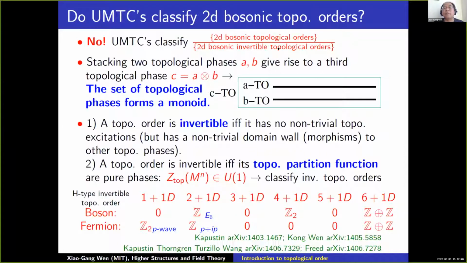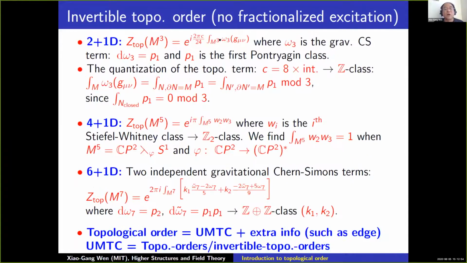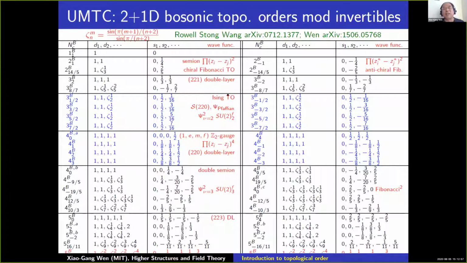But if you quotient out invertible ones, then we believe there's a one-to-one identification. So using this idea, we can get a list of unitary modular tensor categories, which we believe is also a list of two-dimensional topological orders up to the invertible ones. And on this list, say we have this Z2 gauge theory, which is here. This line is a Z2 gauge theory, and the double Semion model we discussed before also appears here. And the double Fibonacci is here. This one is the string-net double Fibonacci, etc. Okay.